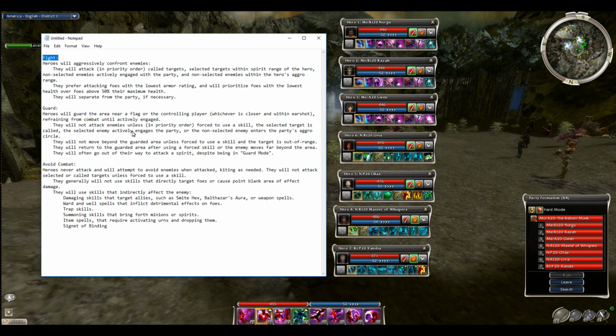It also says they will not attack enemies unless forced to use a skill. So if you're forcing them to use a skill, such as selecting the target that is called, or selecting an enemy actively engaging the party, stuff like this would make sense to use in guard. You can literally read this up on Wiki, but I wanted to make a discussion on it and ask you guys what particular decisions you make. Why do you use guard, why do you use attack, or why do you use avoid?